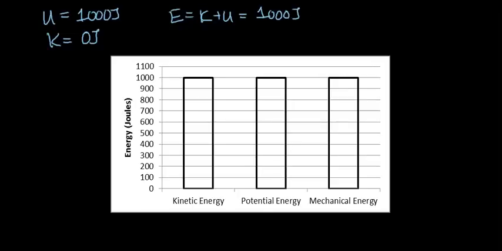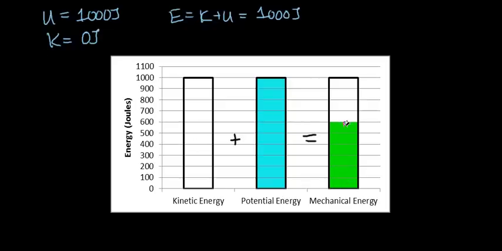We've come up with a clever way to keep track of an object's total energy. In this case, this object has zero kinetic energy but all potential energy, so we use bar graphs to keep track of its total energy. All of this object's kinetic energy plus all of its potential energy equals its total mechanical energy. Since this object has only potential energy, the potential energy equals the total mechanical energy. In the next video, we'll take a look at how much energy this rock has after it falls some distance.